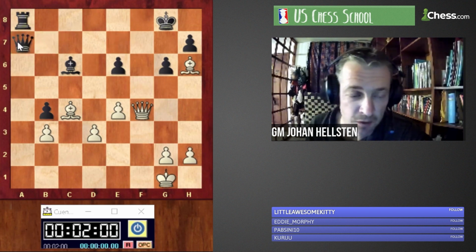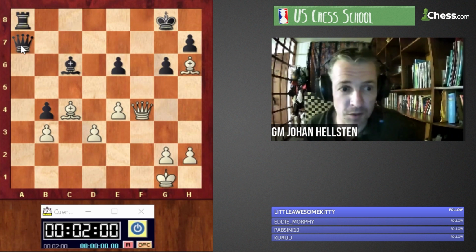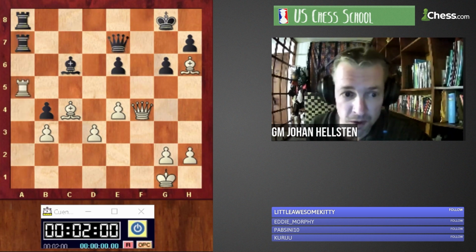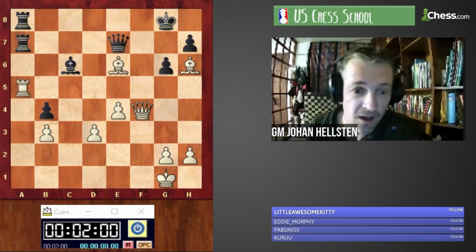So I guess that was Black's idea. And who knows what will happen here. If I'm able to give check, maybe I'm able to swap your queen, and then I might not lose. Exactly, Zoe. So we must play bishop takes c6 first. That's right. And that's how the game went.